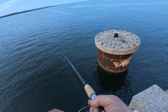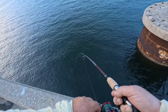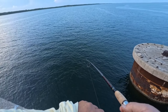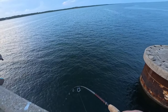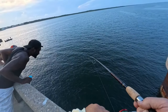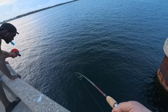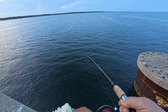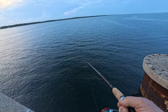I'm going to let him get tired before I do, huh? I know that's right. Oh. I think it might be a big old black drum. Bear one down. Hey, you got a drop net here? Yeah, I do. Alright, because once we get this one close, we're going to need it. We ain't pulling this one. Oh, buddy, dude. Yes, man. Yeah. We got it. You got it.